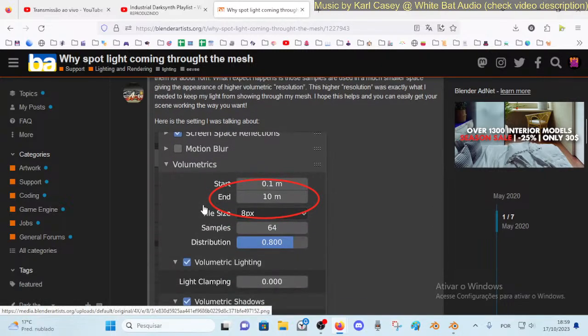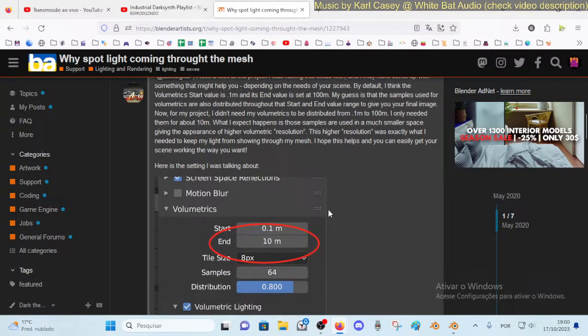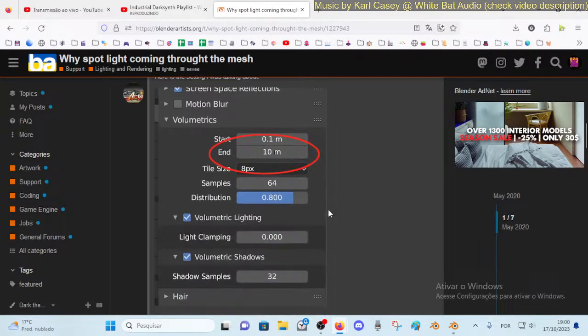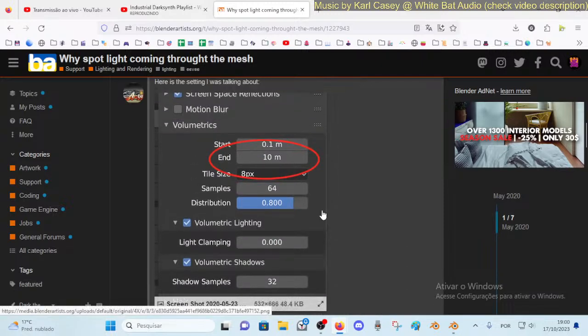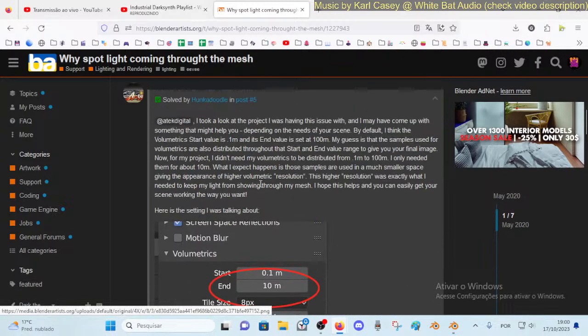Screen space reflections. Volumetric. No, this is about volumetrics that I'm not using. Maybe spotlight relates to volumetrics. Start and end, by default I think the volumetric starts at one hour and it's done. Okay, I guess that the sample user should remember also.